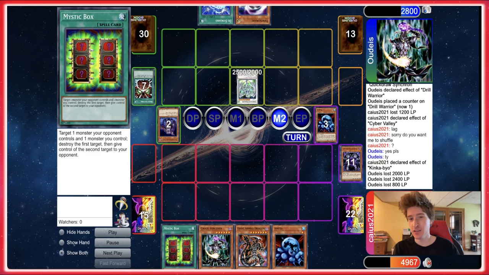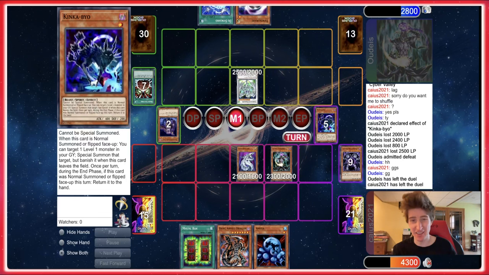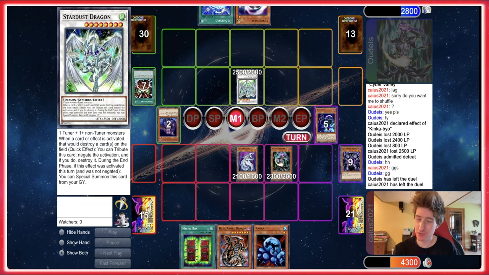They go Stardust. We can't Mystic Box the Stardust, though. However, what we can do is just drop Sork. Also, we could have dropped Dad, but we just chose not to. Or maybe, I don't know. Why didn't we drop Dad? Seems like you should have dropped Dad. Whatever, it's still, like, super Jover a million ways here. So, Amoeba OTK.